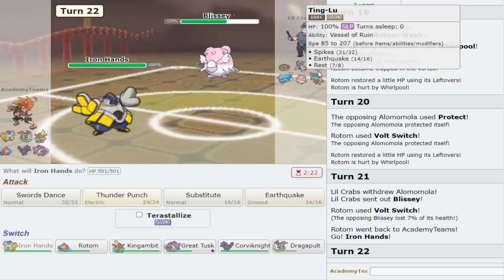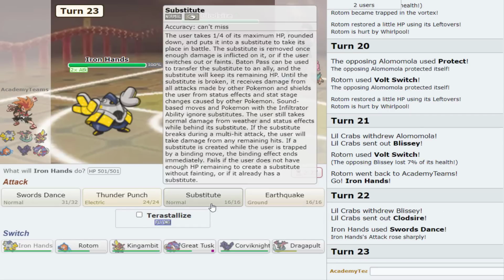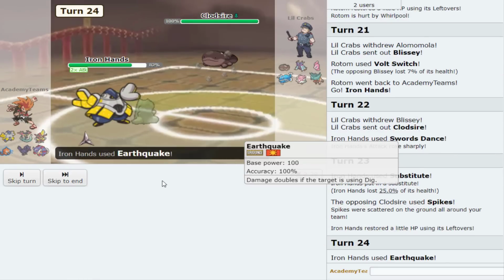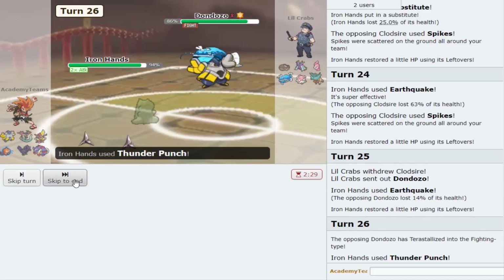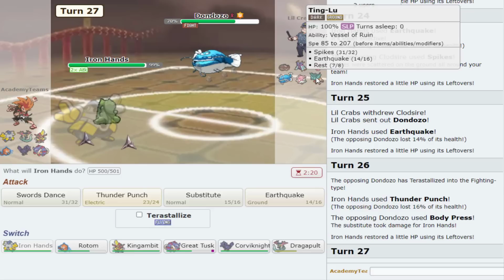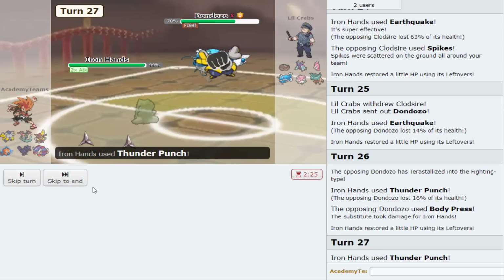And I Swords Dance turn 1. I sub here. Now he's like, shit. I guess this is gonna Terra. Who's going Terra? Is he gonna Terra into something that I can't beat with my King's Gambit? Because I knew he was gonna Terra, I just didn't know into what. So this is a bind a little bit, because I let my thing get poisoned. This is a bind.